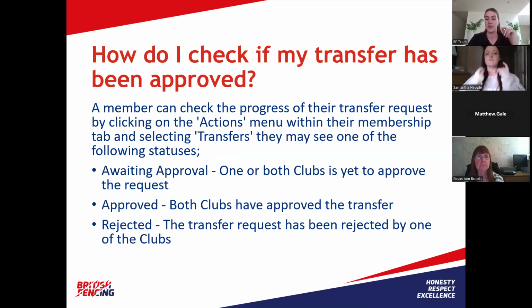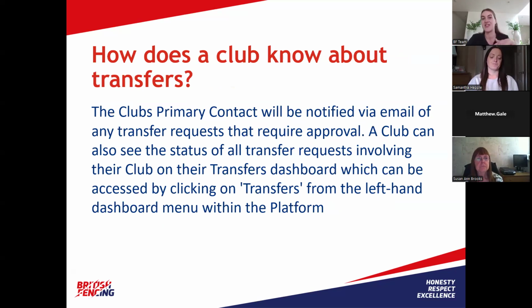Both of the clubs will receive a notification from their side when a member has requested to transfer. And that leads on to how a club knows about transfers. It will give you the link straight through and you can go and click approve. It's all very straightforward laid out. It's approved or rejected, and it has their membership details and stuff like that. You can find that on the left-hand bar of a club admin. It will be transfers on the left-hand side.